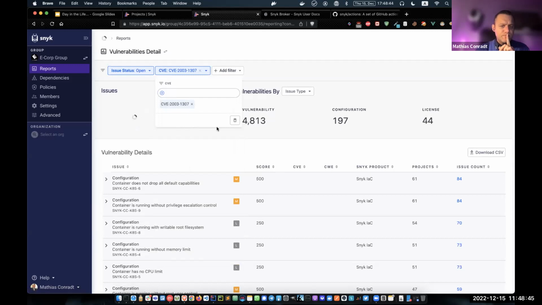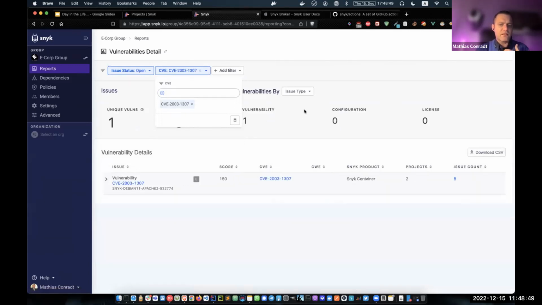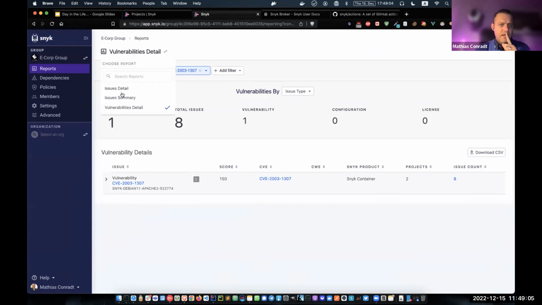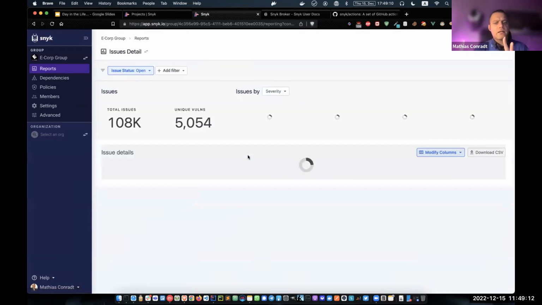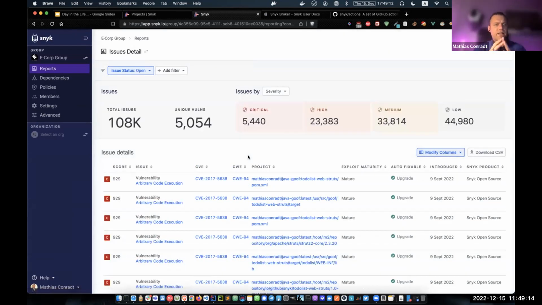So you can see I can then, whatever the CVE number was for Log4j, I don't have it, but I just pick any here. And the main point is, as somebody from security, I want to understand this particular CVE that just came out, in how many projects does it occur? Which one do I need to address first, right? So this is one way we can look at these reports. And then the other one I want to show is the issues detail and the powerful filter we have here. So here I can really understand and filter across everything.